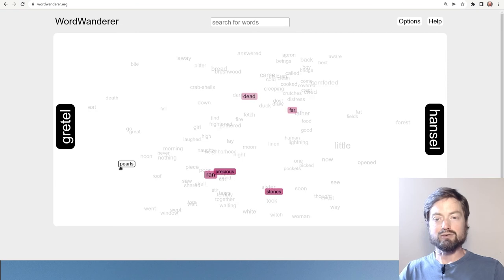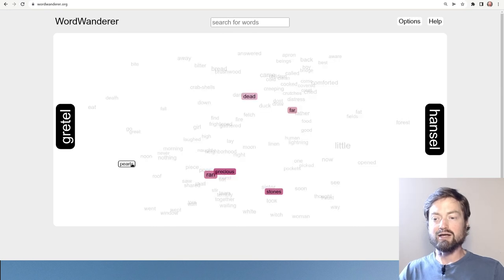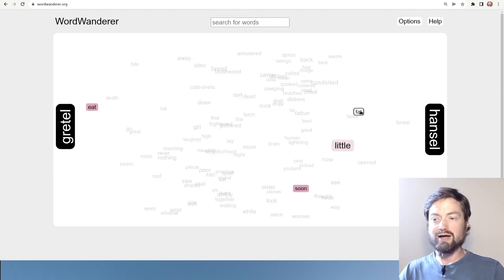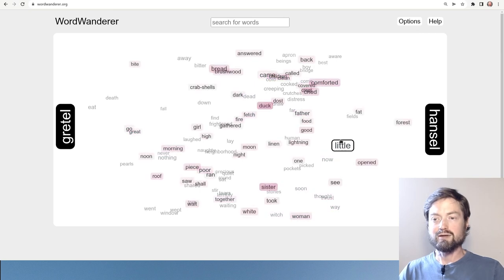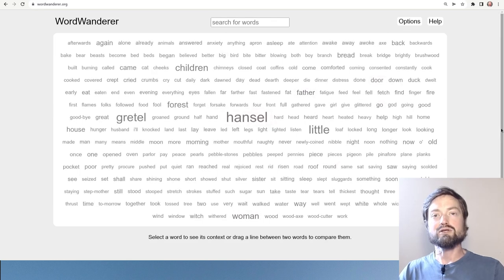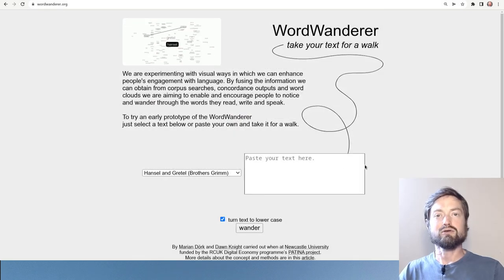So here we have, okay, maybe the pearls, maybe Gretel has the pearls. And see here, by highlighting each of them, you'll see the words closer. And of course, words like precious stones appear connected to the word pearls. And then you see all these ones in the middle, and over on the right, fat. Well, Gretel is eating, but Hansel is fat. As well, they, and also here, in the forest, somehow this word is most connected with Hansel. So this is just an example for this story. But if you apply your own text to this, you may find some interesting patterns in how your words are connected.